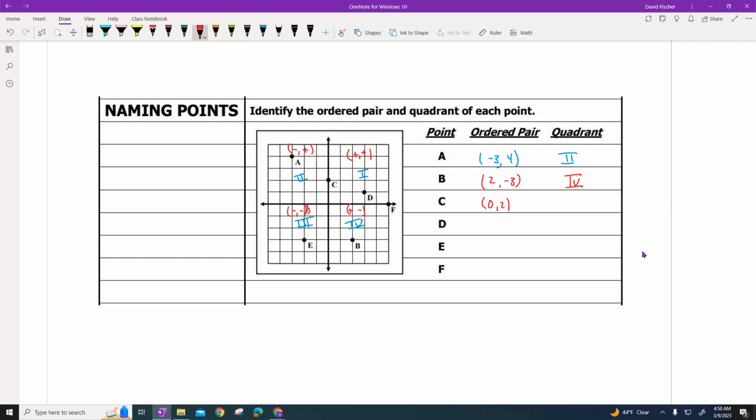They have to really think still in ninth grade. Let's see, letter D. It's right there. So I want to go 1, 2, 3, and see how it's gone up. So we have positive, positive. So I'm going to go to the right 3, up 3, and that's in quadrant 1.